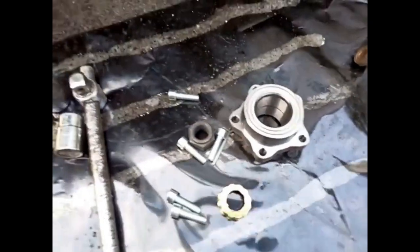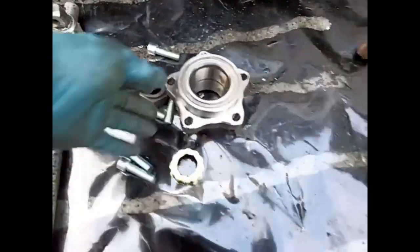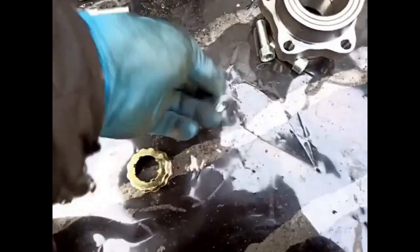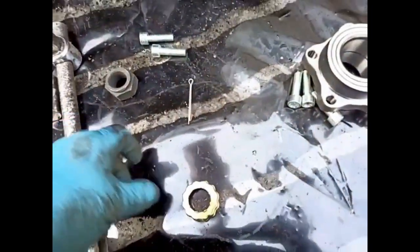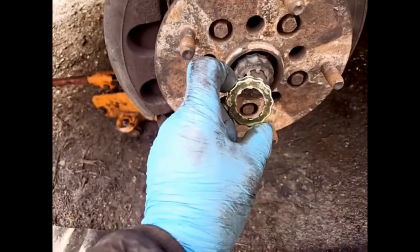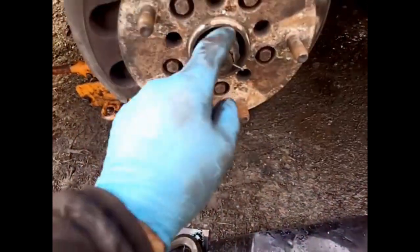Right, the new part. We have a brand new bearing. We'll double check to make sure it matches the one we take off before we start dismantling too much. This is the little kit that came with it. So you've got the four pins, they're great because they're nice wide torx heads on them. This is a replacement castellated washer, although that one's good.